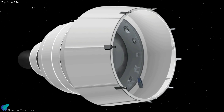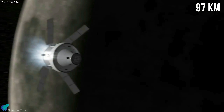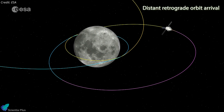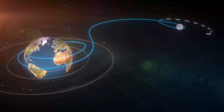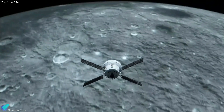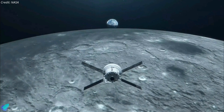Later the stage will be sent into a heliocentric orbit. Once it reaches its destination on November 21, the Orion spacecraft will fly about 97 km above the surface of the Moon and then use the Moon's gravitational force to propel it into a distant retrograde orbit about 70,000 km from the lunar surface. Distant retrograde orbit provides a highly stable orbit where little fuel is required to stay. The spacecraft will remain in that orbit for approximately 10 days to collect data and allow mission controllers to assess the performance of the spacecraft.